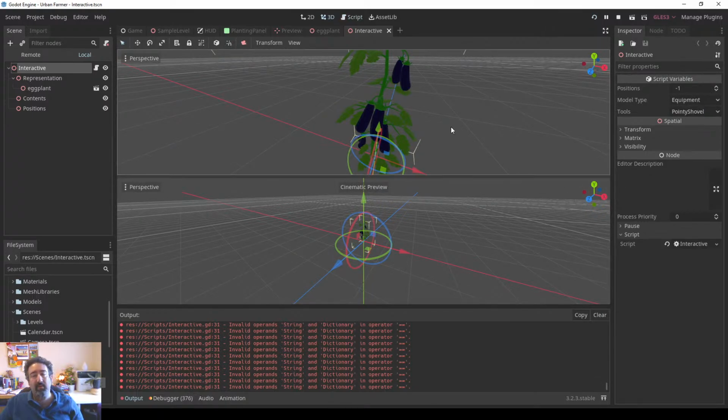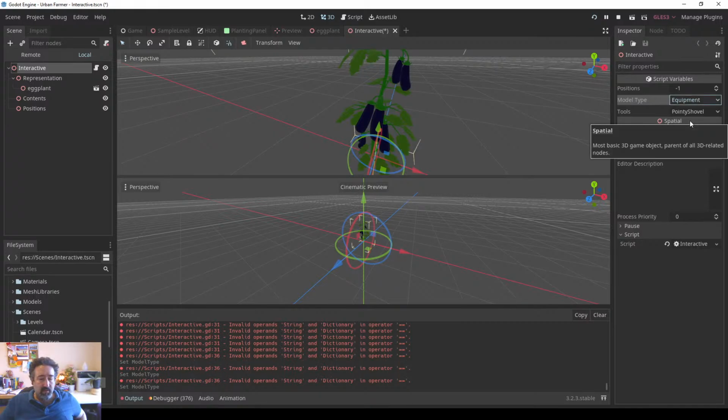This is what I'm talking about. So equipment is showing pointy shovel. If I change this to planting, I still see tools. Oh, okay. This is all good.